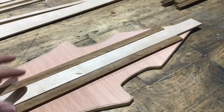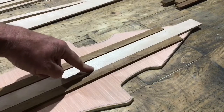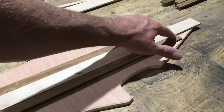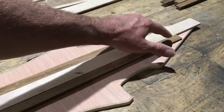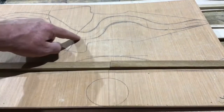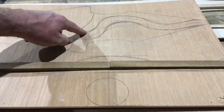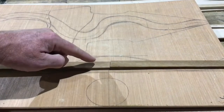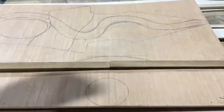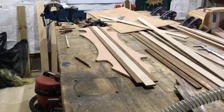The next thing I have to do is to glue the centre strip on one piece either side. But some of these pieces are not quite long enough. So what I'm going to do is I'm going to join them underneath where this piece of the snake sits on top of the board, and that way this will be hidden and it'll look like one continuous piece. So now the first three pieces are made, I can start gluing everything on.